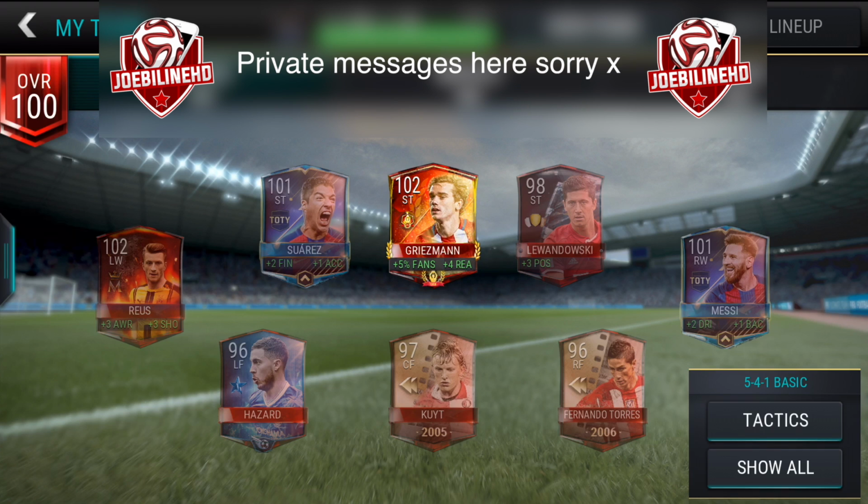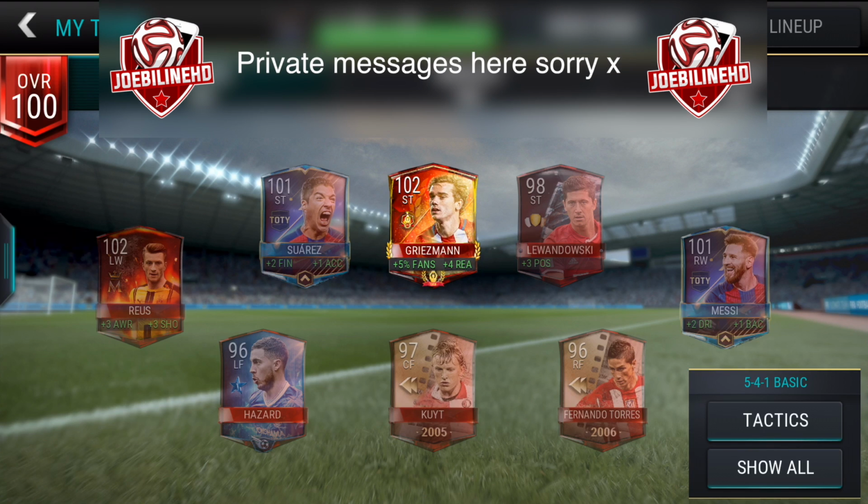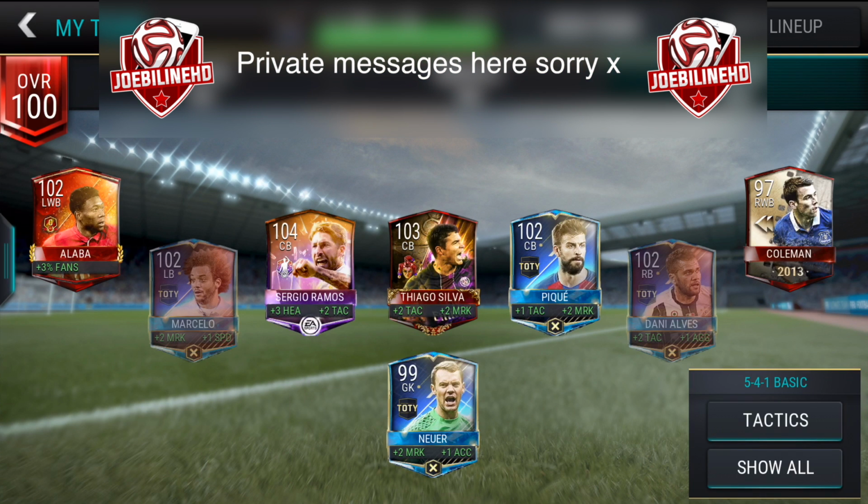So here now, when I select this, 541 basic, my overall for 541 is 100 overall, and that's the overall that matters in game. That decides your counters, that decides your chances. That basically determines everything that will happen during the game, apart from difficulty, which is done by individual overalls for each individual player. Go check out my difficulty explain video for more information on that.